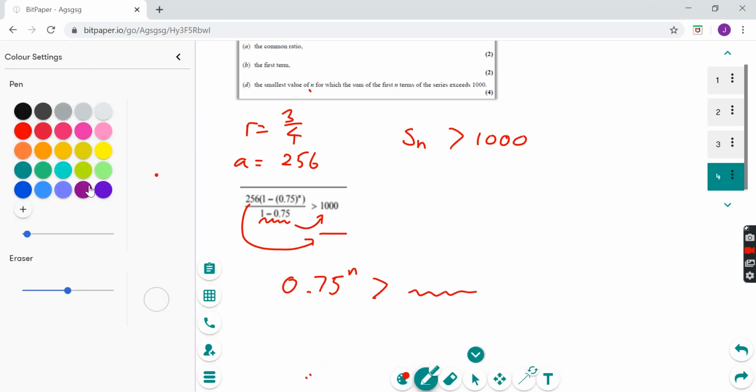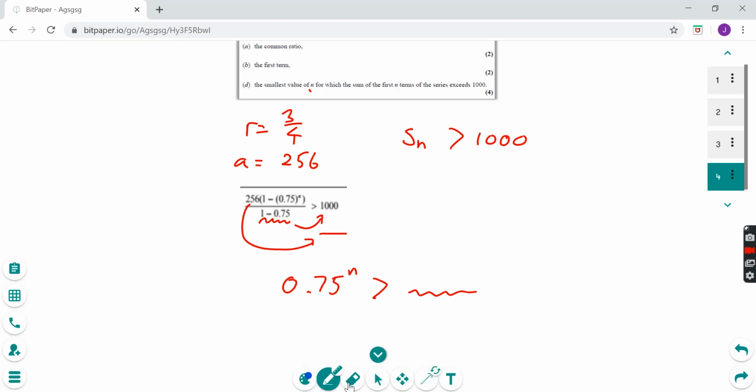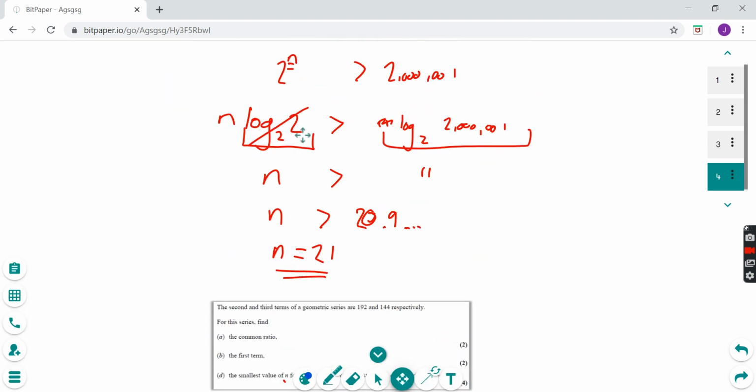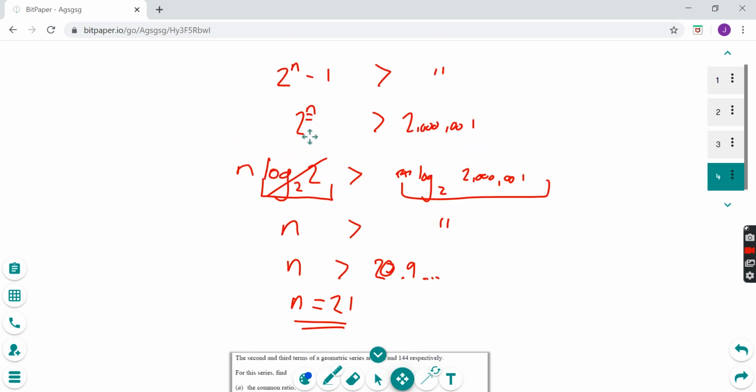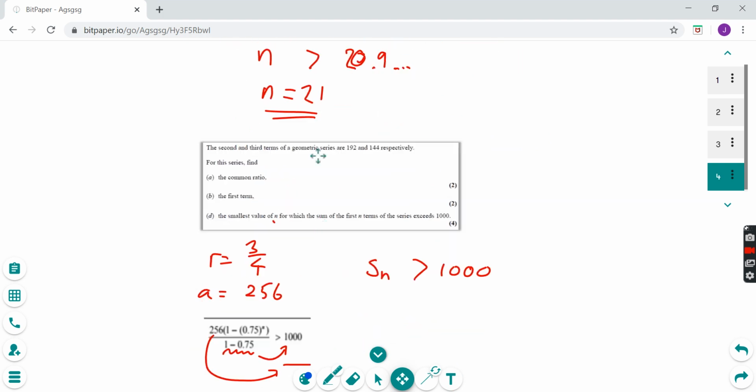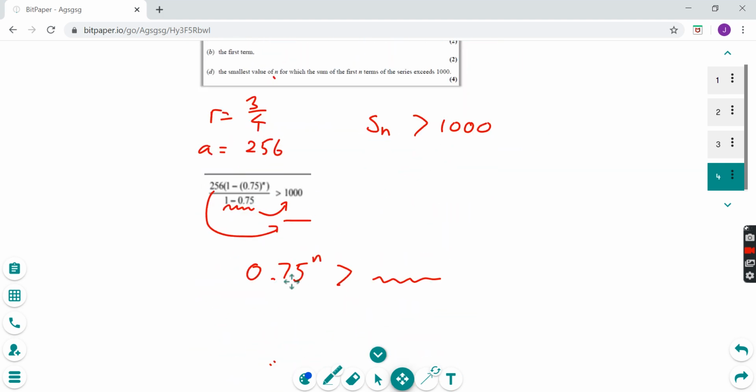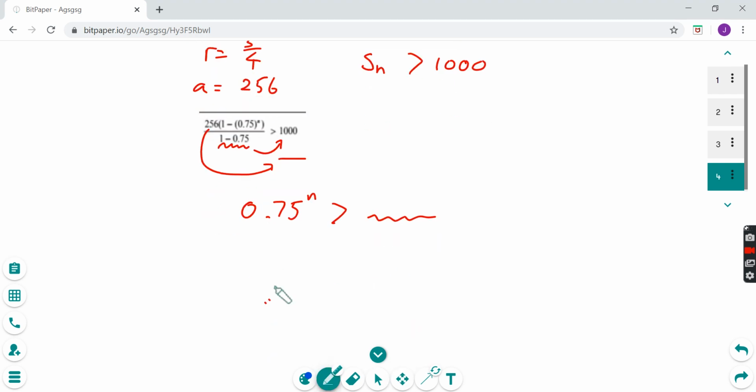Just one note for this that you do need to be careful of. You might be tempted, as we did before, to take log of the same base for the n that you want to bring down. So you might be tempted to try log base 0.75 here, but that won't work. You need to be very careful of using logs with a base lower than 1. But it's fine. All you need to do is use, say, log base 10. Keep all of this stuff over here and just divide at the end by this number, and again you should be able to get your result, n equals 14.